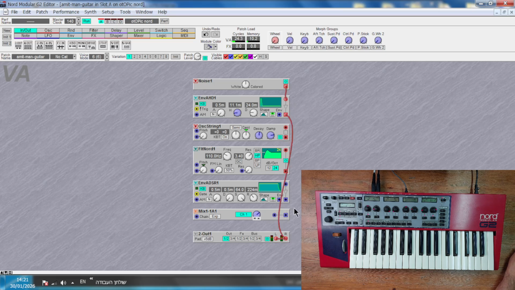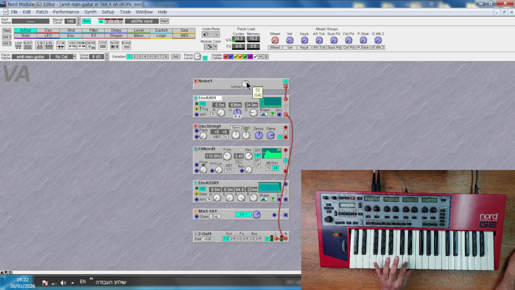Okay, we're skipping a few modules here, but we will get back to them in just a minute or two. Okay, so now if I press a key, we can hear noise. It is very short because this is an attack, hold, and decay envelope. Let's increase the hold time so we can hear the noise.